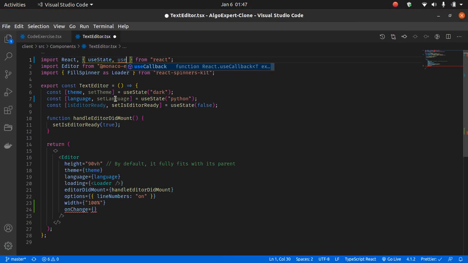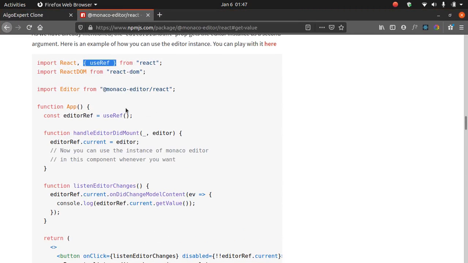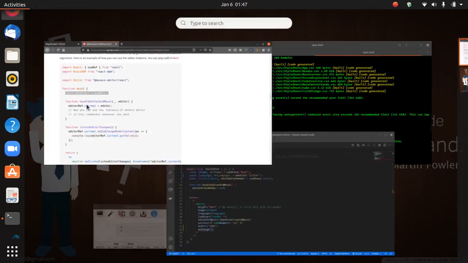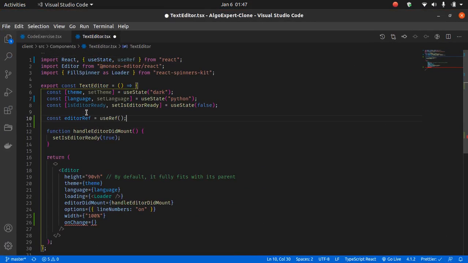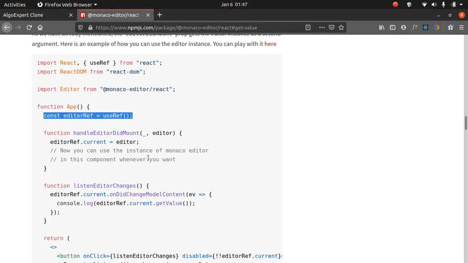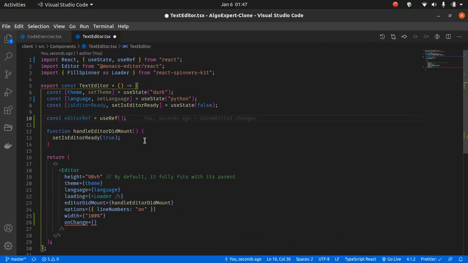Let's just see where that gets us. Right, so we import that, and then we get that, we do this. So let's see where this gets us. So if we can alert, so on did mount, I want to get the current state of the editor.